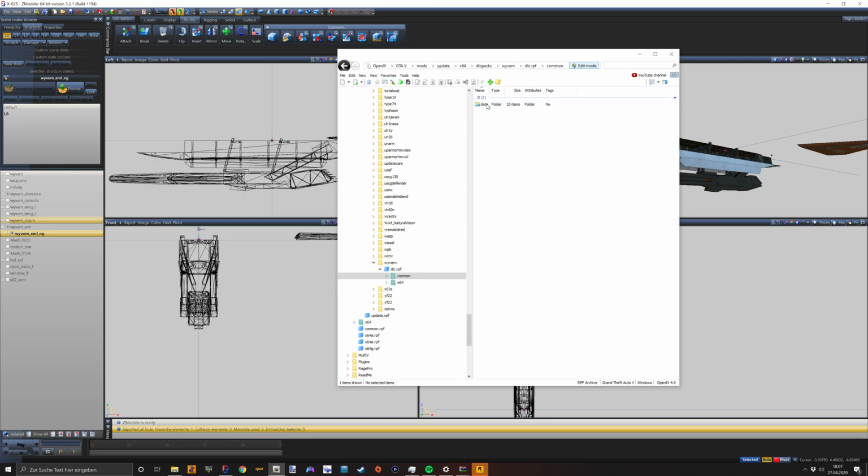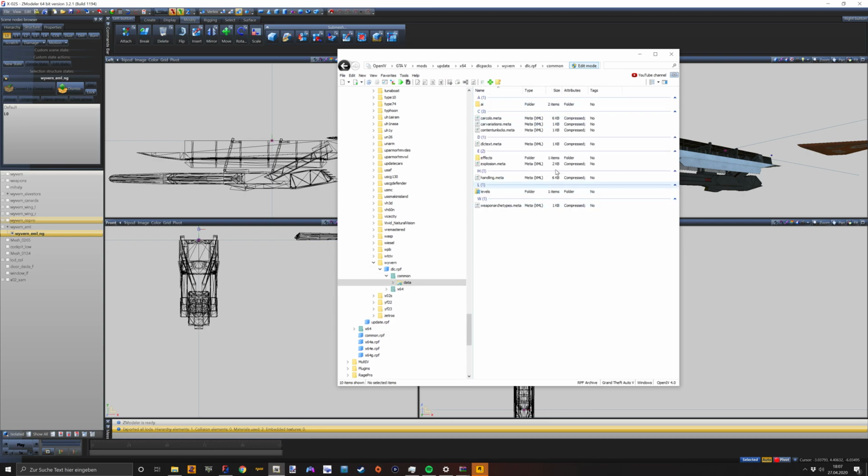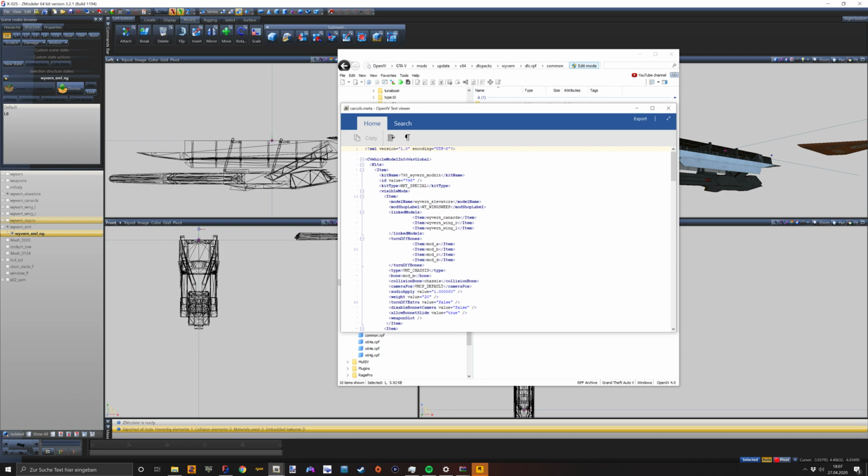Wyvern. So what you want to do for the tuning parts is you need the carcodes.meta file. This is what controls the tuning. So first off, you need a kit name with an ID value. Now, that's a bit of a hit and miss because Grand Theft Auto now has quite a few vehicles which are tunable, so I don't know what the highest default value is, but I would suggest always going over 700. I think the limit is always, at least that's my motto, always keep between 700 and 999.